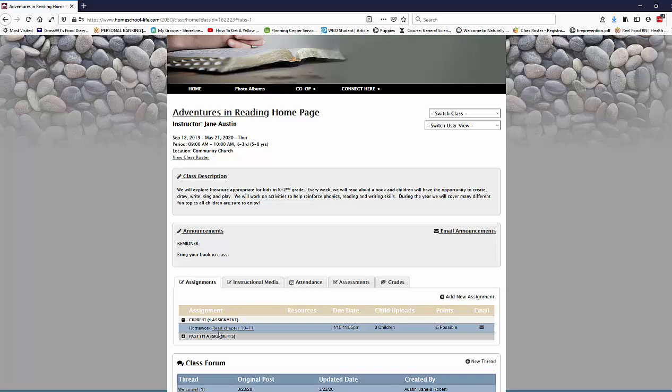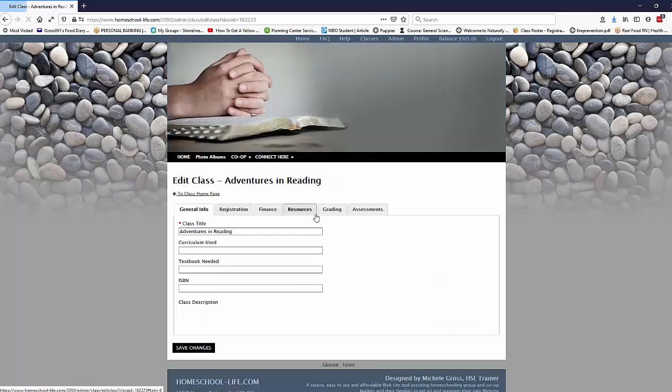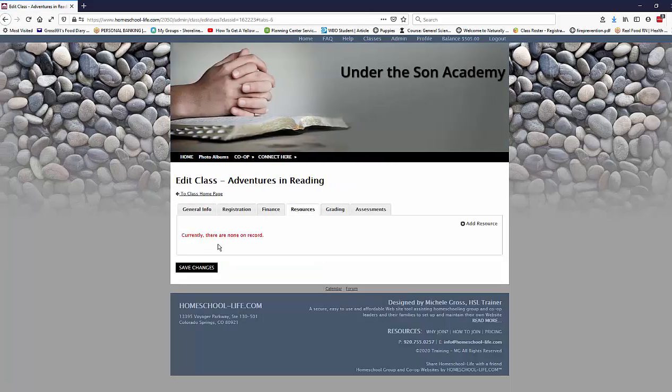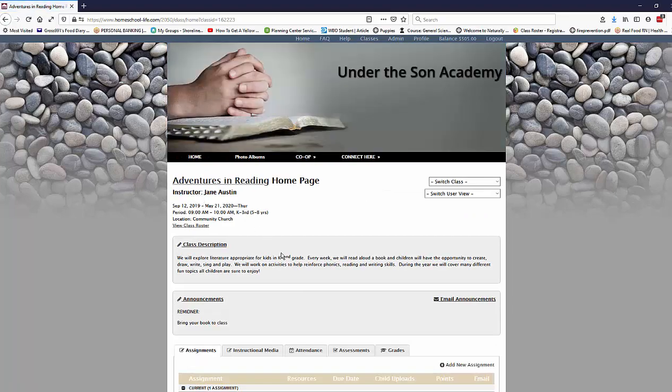Or if you have a supply list or you have a syllabus, again, you can attach to the top of your home class page by clicking on your title of the class and then clicking on resources, and this is where you can upload things such as the syllabus or a class supply list.